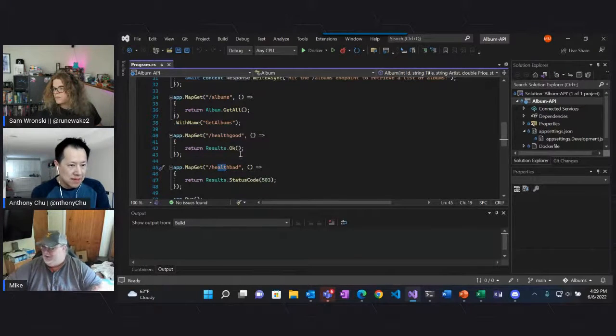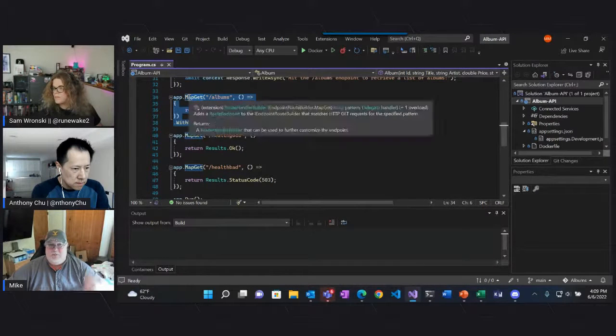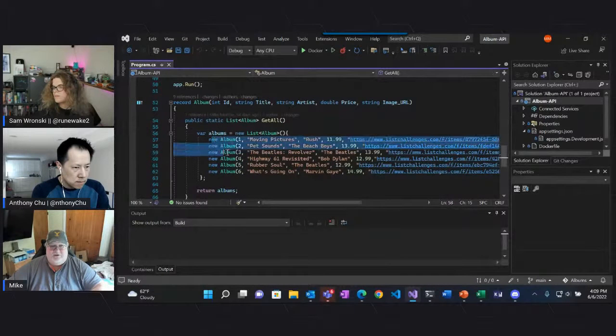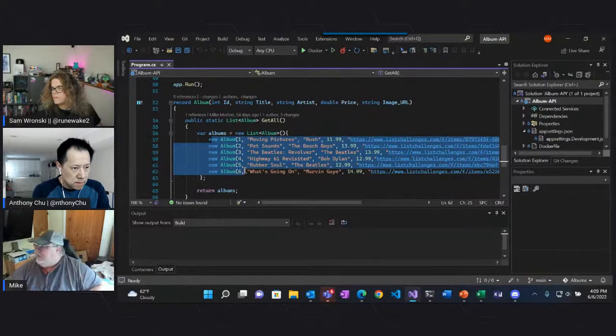Typically, you wouldn't have that in a real application, but it allows me to show how the liveness and readiness probes work, both when they fail and when they succeed, which is what you'd hope. But the main part of this application is just a simple albums endpoint that returns a list of 5 or 6 albums as an API. And then Anthony will show you the front end UI that leverages this API.